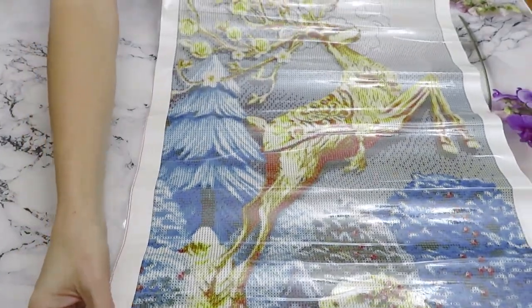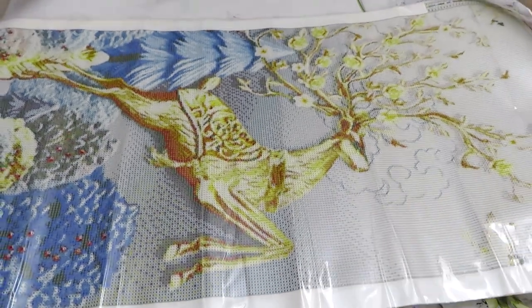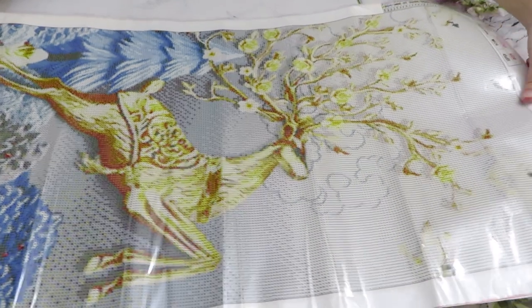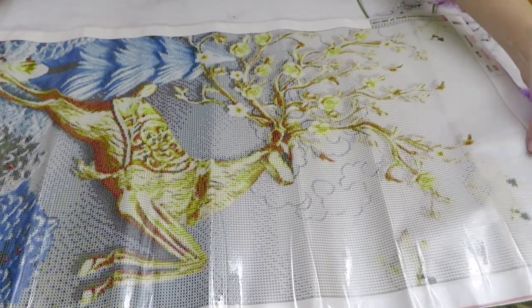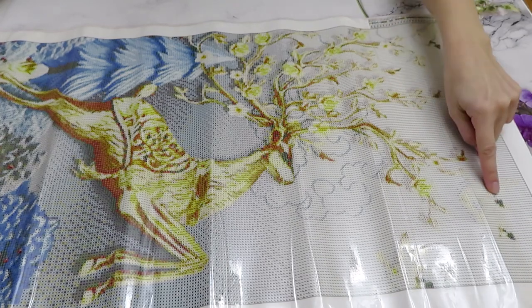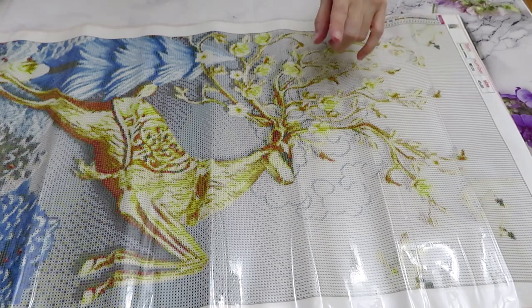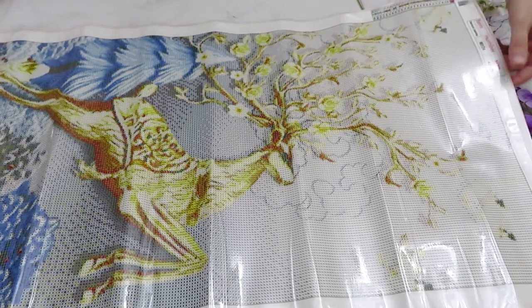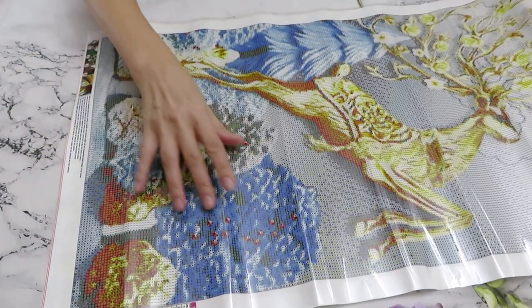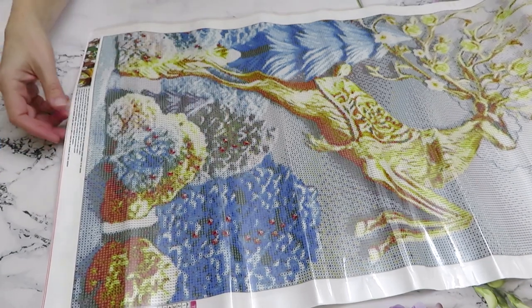But check out the website, I will link it for you. Maybe from the side we can see this image a little better. It is big. There's something flying in here, maybe butterflies, maybe birds. I can see it better on the camera than on the canvas itself, so I'm trying to pick it up on the camera. We have a whole bunch of different rocks or trees or bushes, shrubs in here.